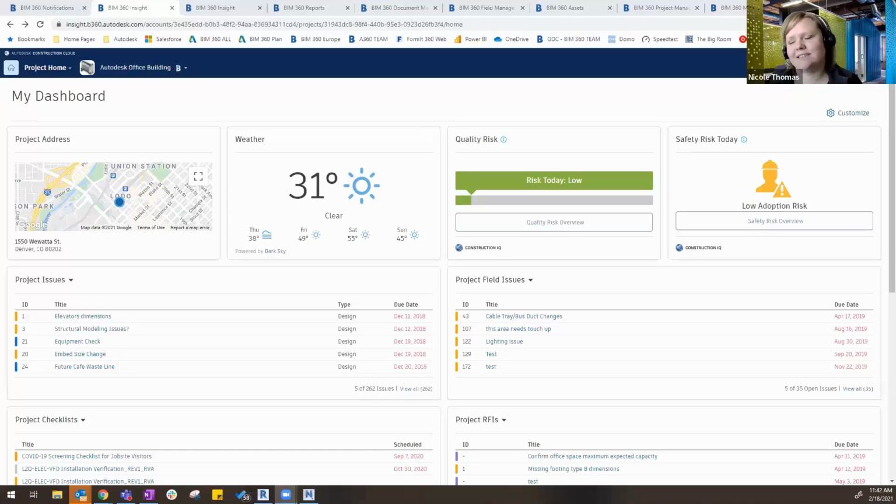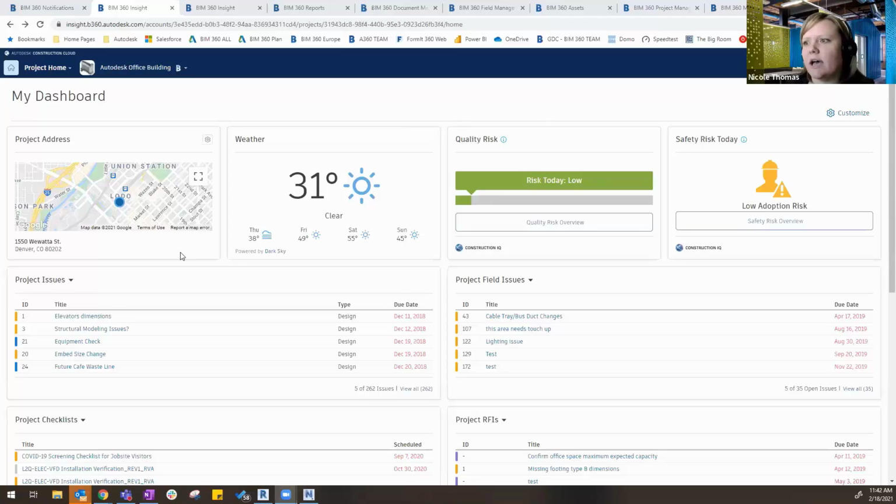Obviously there's a lot of content Ollie went over as well as me. I'm going to go through some of the basic functionality from some of the other portions of BIM 360 and how a contractor might use it. And then as you ask questions, we can dive into some of those specific items if there's more you want me to cover. So I'll go quickly because I want to show you lots of content in the little bit of time that we have left.